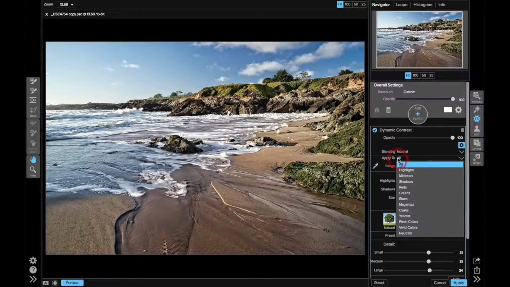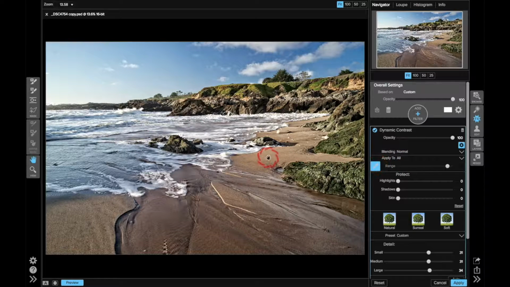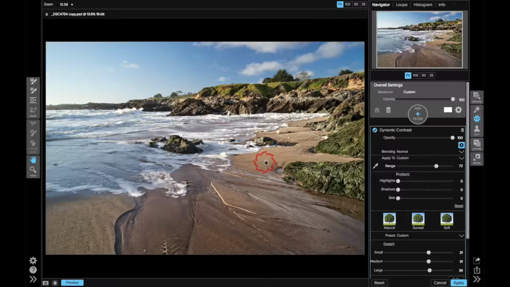If I return that to what I do, the dropper on the sand, I've got nice soft ocean, soft sky, and I can fine tune the range to bring in some of the rocks, to bring in a little bit of the trees, because I'm kind of clicking on an orangey yellow. We start to get to yellowy green, and without any masking at all, I'm able to start tailoring this where I'm still getting contrast in the rock that's in the middle of the ocean, but all this foam around here is nice and soft and smooth.